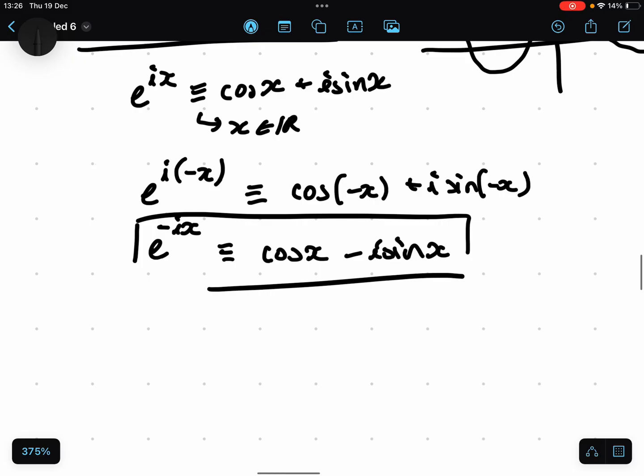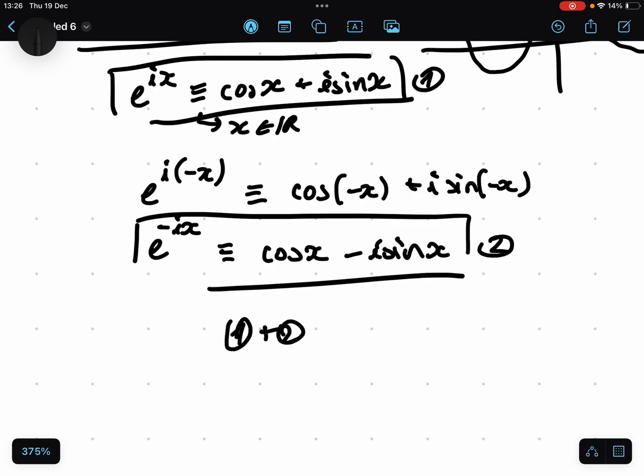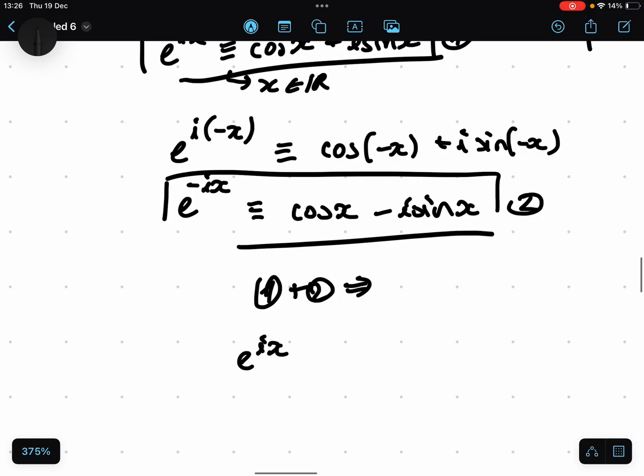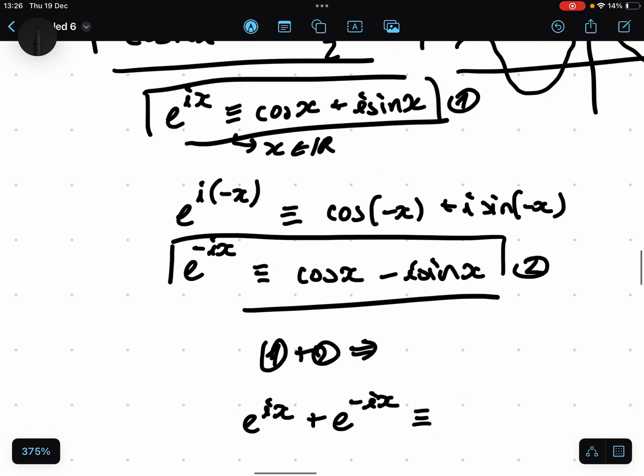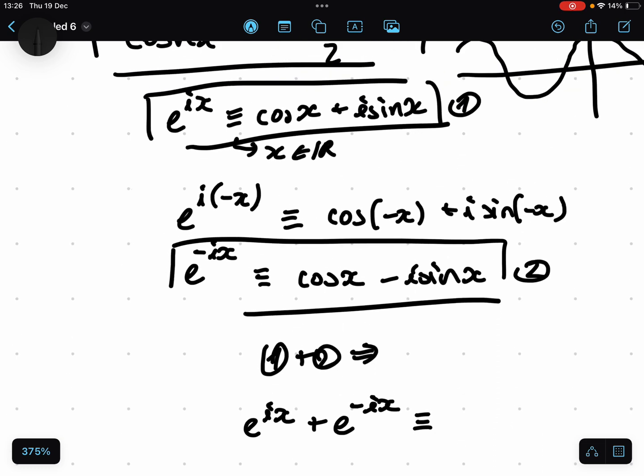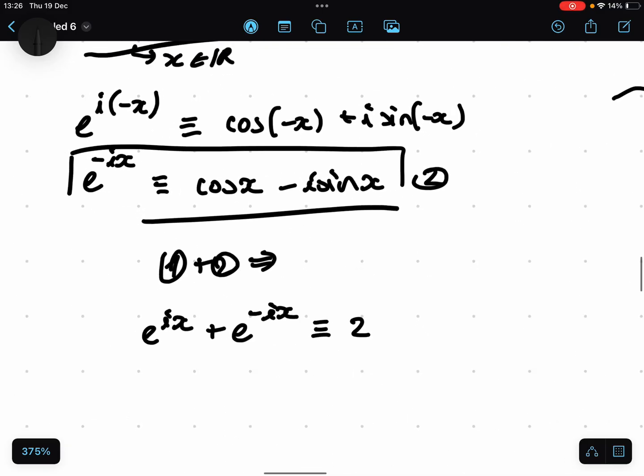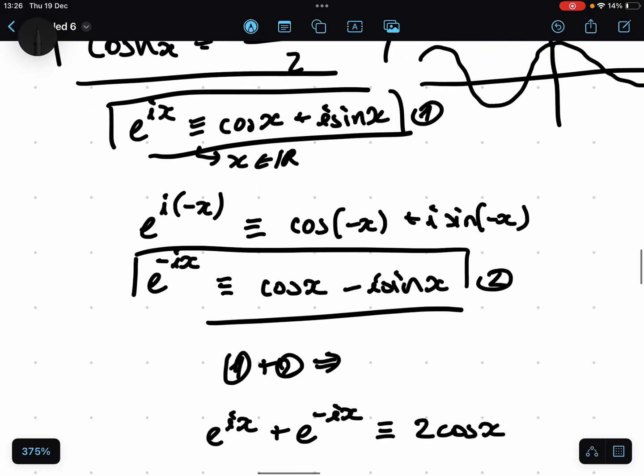So we've got these two equations here. We've got this equation, I'm going to call 2. And I've got this equation here, our original one, which I'm going to call 1. Now, if I take 1 plus 2, well, if I add these two equations, I'm going to get e to the IX plus e to the negative IX. And, should I say, yeah, probably identical as well. What I'm going to get is I'm going to get these two adding together, and I'm just going to get cosine of X. 2 cosine of X, because you're taking cosine of X plus cosine of X to get 2 cosine of X. So I'm just adding the two equations together. These guys cancel out, as you can see, and you're left with this.